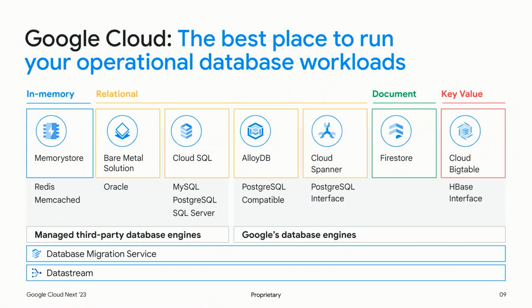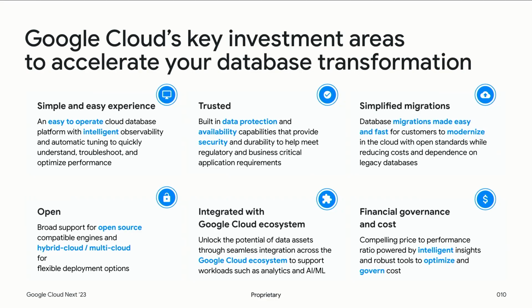And we see this covering a spectrum of databases, right? Today, we're going to be talking about running Oracle and SQL Server with Google Cloud. But this mandate of digital transformation that a lot of companies are seeing is not unique just to the relational database world. And so we wanted to talk about some of the themes that Google is bringing to all of our managed database services, whether that's the relational databases like Oracle and SQL Server and Postgres, or in-memory DBs, document DBs, key-value DBs, right? So there are a couple of common themes that we have across all of these database services. I want to touch on them really quickly, and I think you'll see many of these themes iterated throughout the presentation as we talk about bare metal solution and we talk about Cloud SQL for SQL Server.